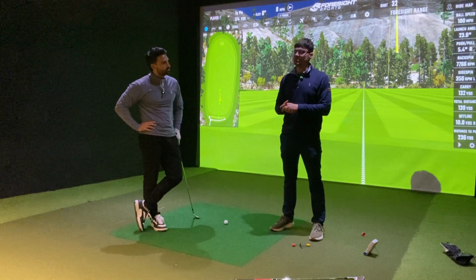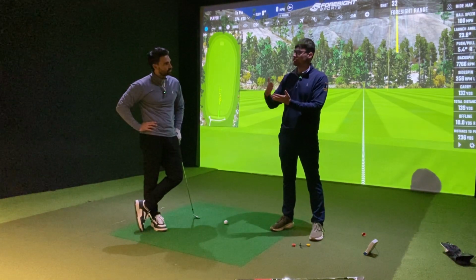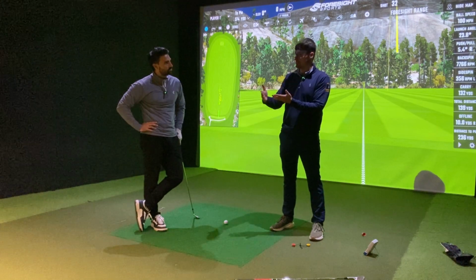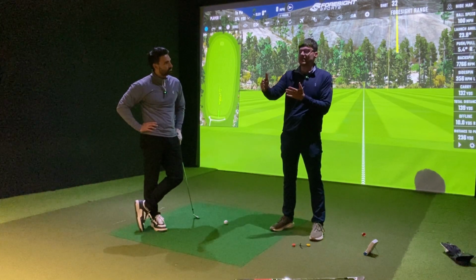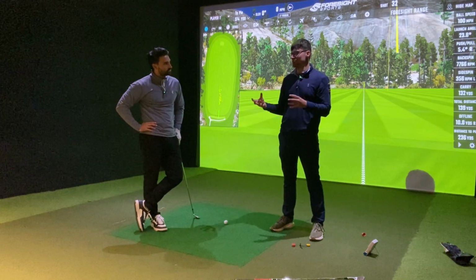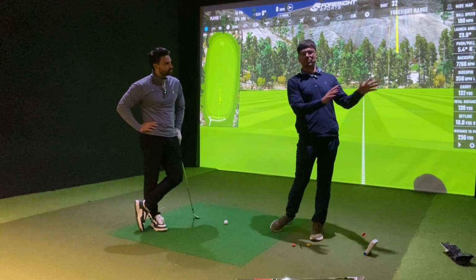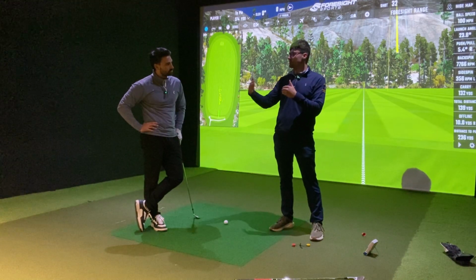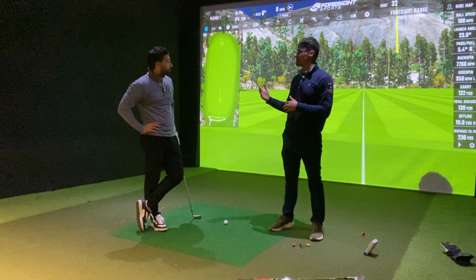Like I say, just try not to change the speed too much. Try not to change the acceleration pattern too much. Yeah, that's a big key with this. If you're just accelerating as fast as you can, you might find some discrepancies in your distances. If you can keep the same flow and motion with all these, you can find some really good patterns start to build up. And you've got yourself a nice little wedge chart now, which you'll be able to use on a golf course.